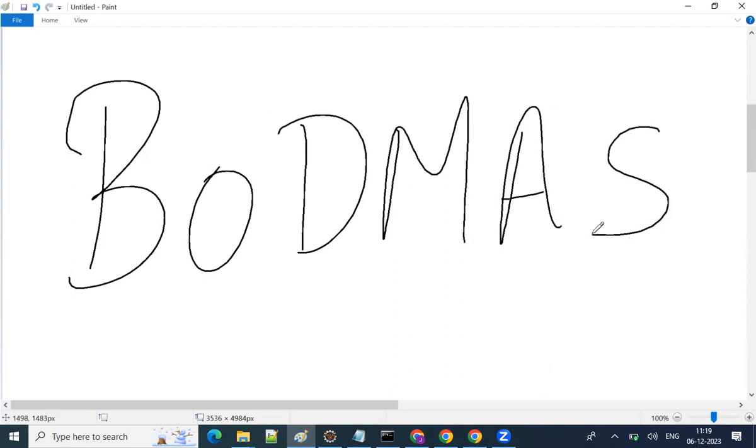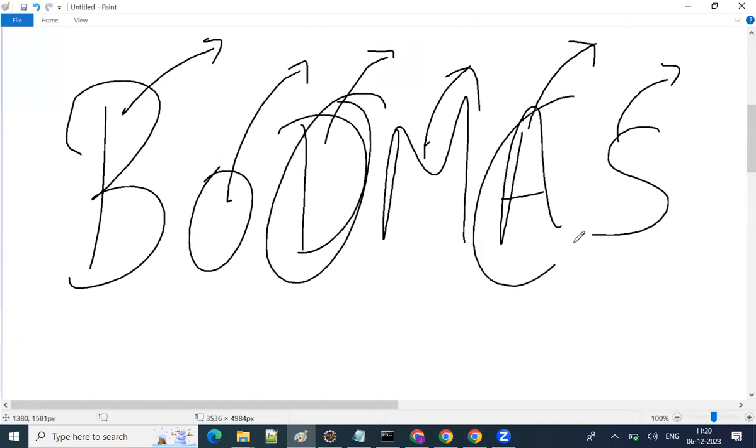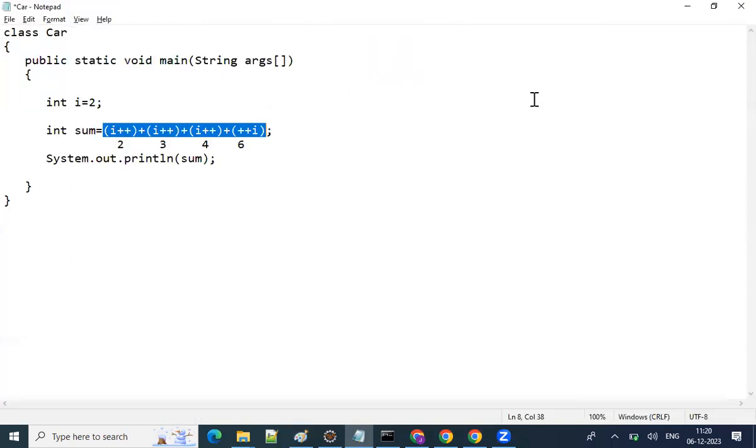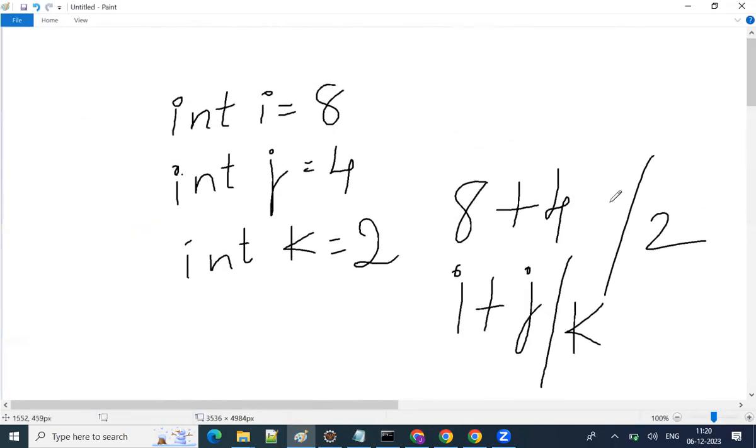Okay, so brackets has highest priority in any programming language. Then power of, then division comes next in priority. Then multiplication, last addition, then subtraction. So according to this, division has higher priority than addition, correct? Now here division should happen before addition, correct?